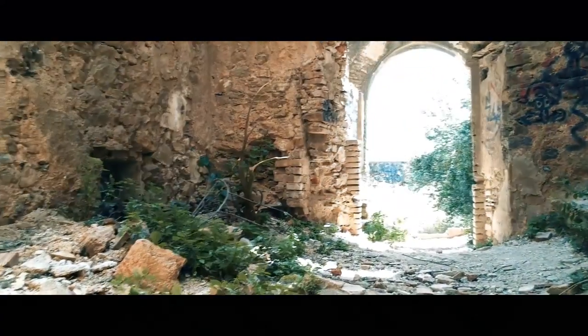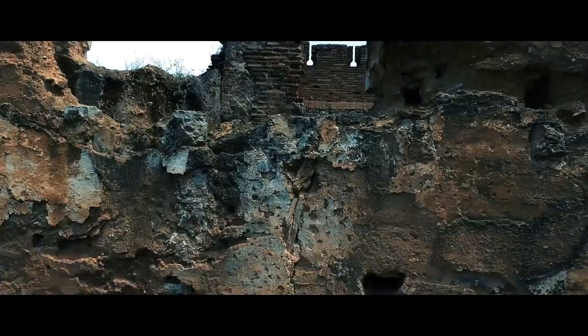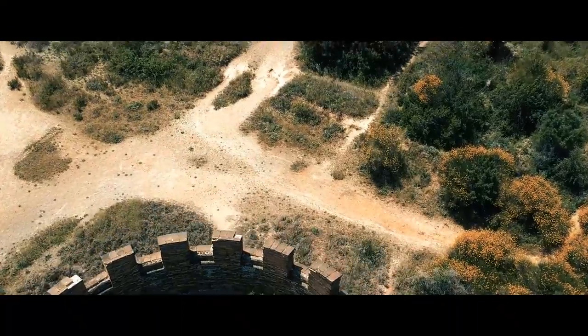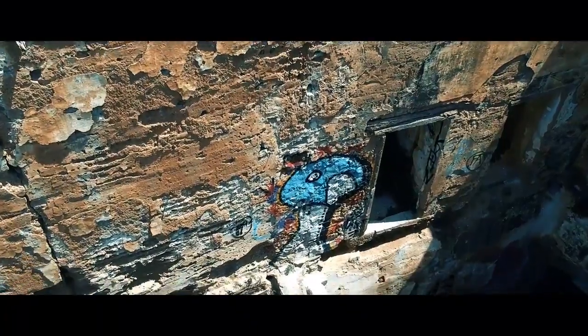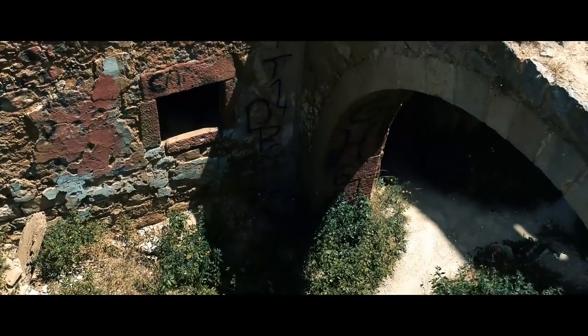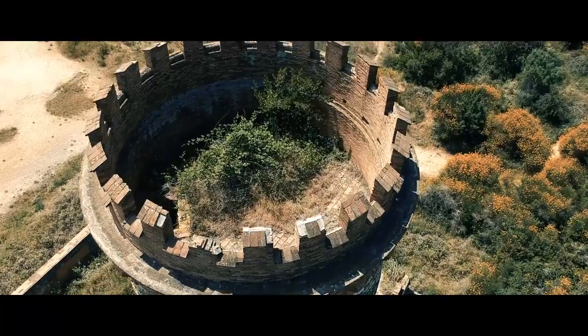We were really curious about the video output on this drone because we had been testing some selfie drones a few weeks ago and were not very happy with the actual video output. But we're stoked — we're really amazed by the quality of this drone, because we did not think it would be doing such amazing video. It doesn't have 4K — for example, the Yuneec Breeze does — but it's a good full HD and it's working pretty good. The gimbal is really stable and it does not even seem windy. The possibility to edit it into cinematic footage is also very amazing.